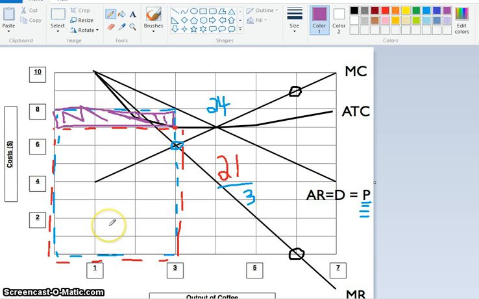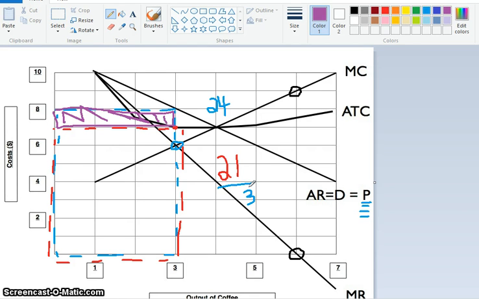Okay. So again, the biggest thing to remember is whatever the quantity is that you end up deciding on, you have to go up to the price. If you don't do that, you're going to mess it up. The marginal revenue is not what your price is. So you got to be super, super careful. There's going to be some rules that come up here later on.